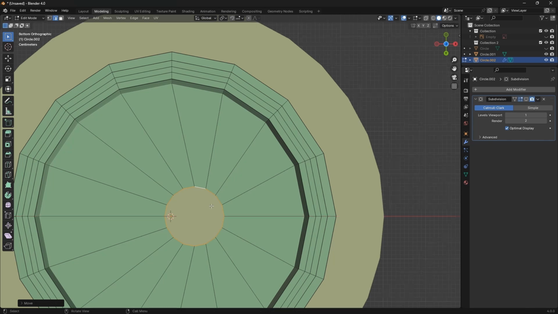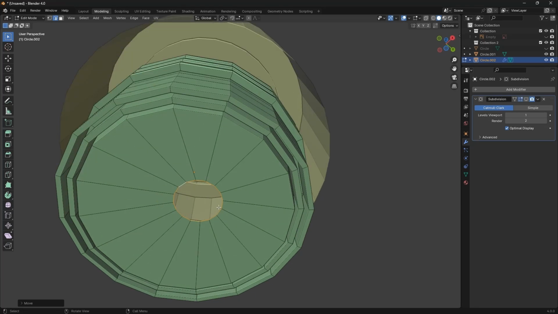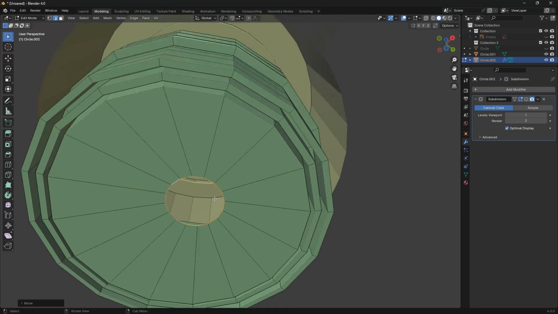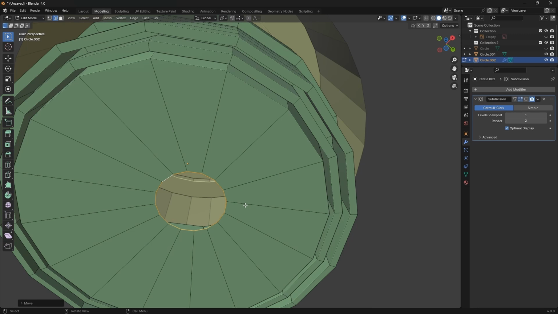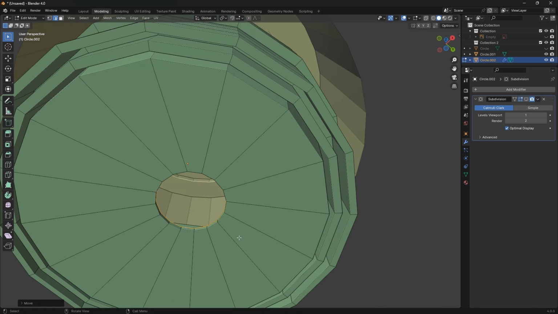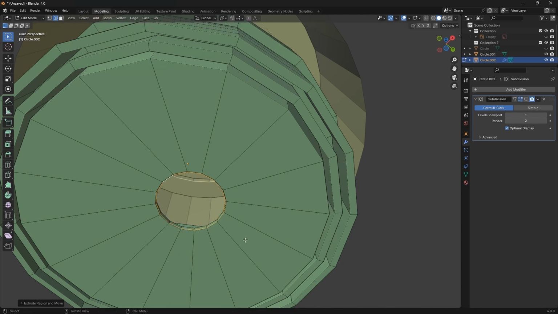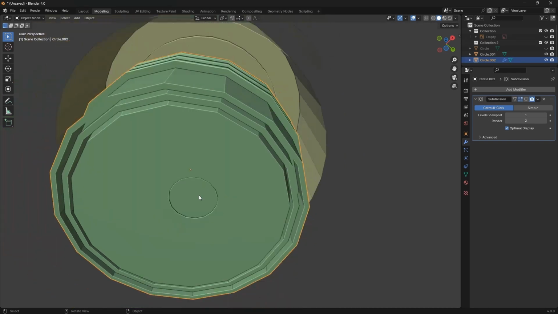Right. So I'm also going to E, G, Z. All right. So E, S, in this E, G, Z, then S, and then inside to make it a supporting edge loop. So now this is what we have.